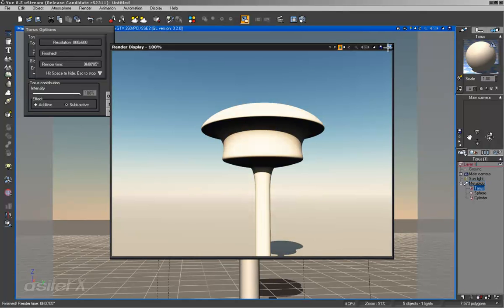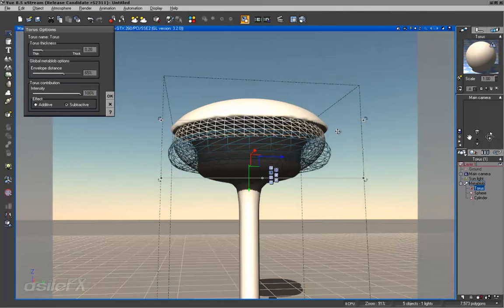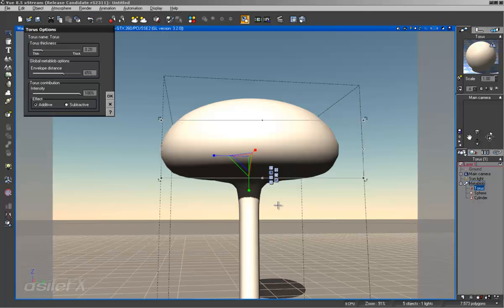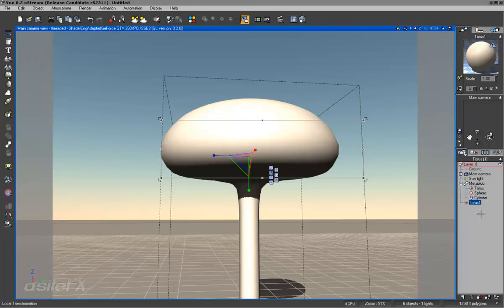So we could even essentially model this way by taking the torus object and scaling it down. But we're going to have some problems around the stalk. So I'm going to switch that back to an additive. Copy and paste the torus object, so Control-C and then Control-V.